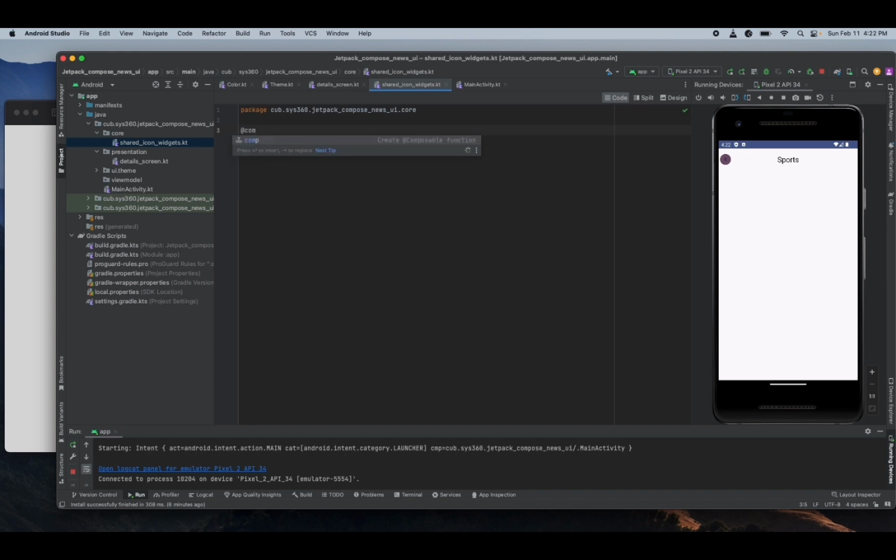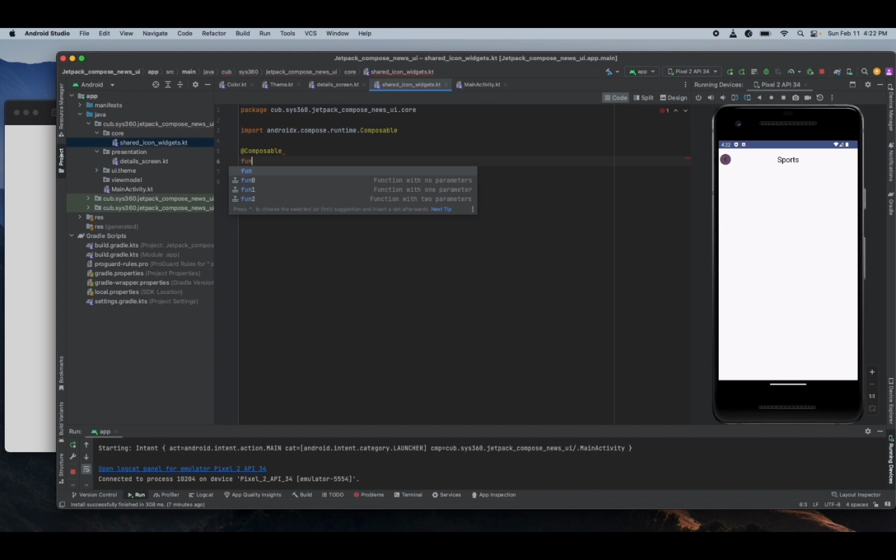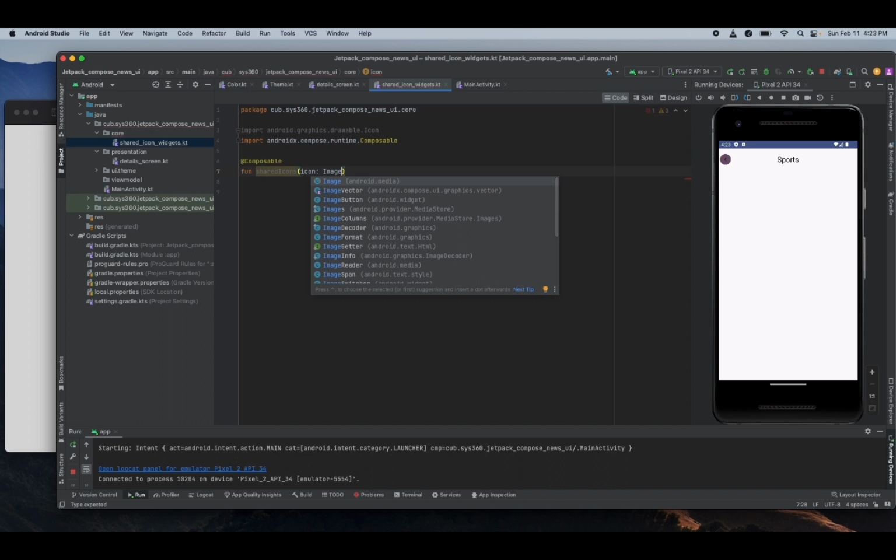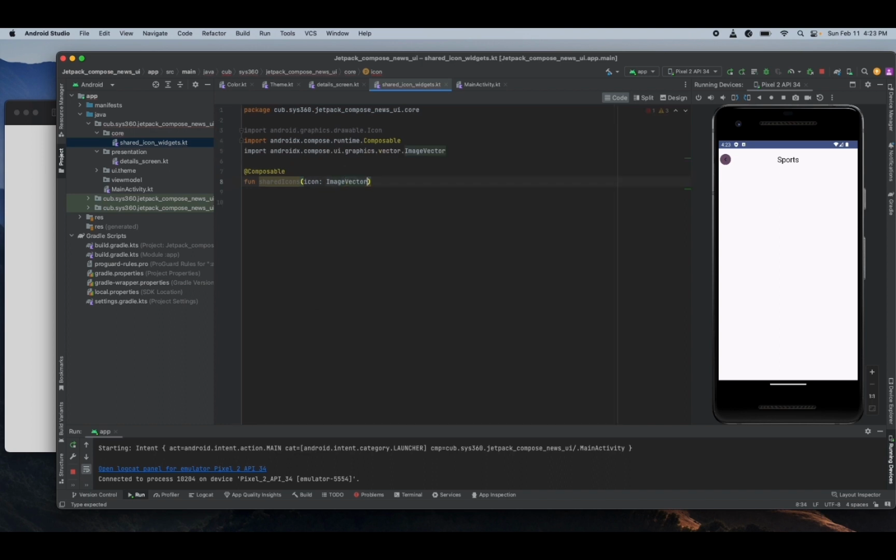Okay, our composable. I need to import. Okay, we'll call this fun shared icons. So we all know that this is going to accept some parameters like an icon parameter, which is of type image vector, and it's going to have things like on click.